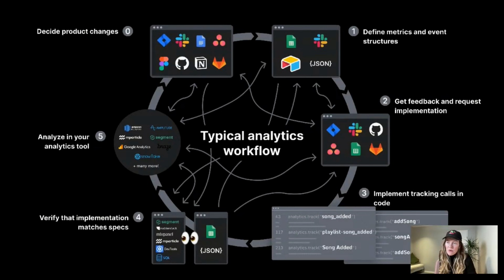So for example, if I go back to this slide, here we have multiple naming conventions going on, but also casing conventions. So for example, if we have song_added in snake case here, and then we also have songAdded as a camel case event, that means that these will get created as two different entries in tools like Mixpanel and Amplitude, but they will also get created as two different tables if you create an event per table in an SQL database. And obviously, if you swap the words around, of course that will also create the same problem. But this is why casing really matters.